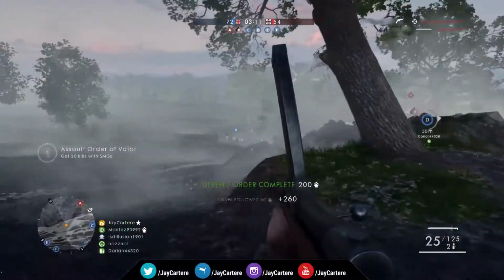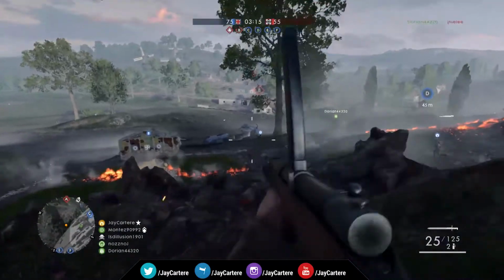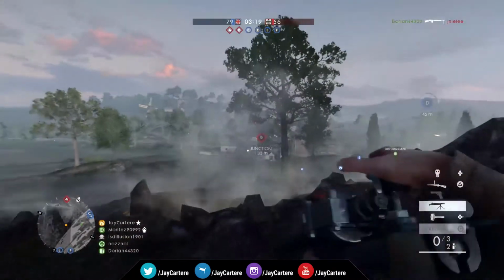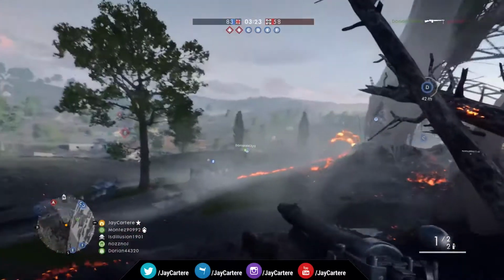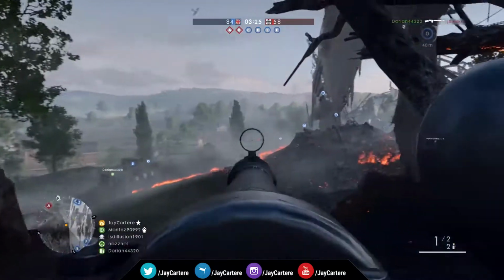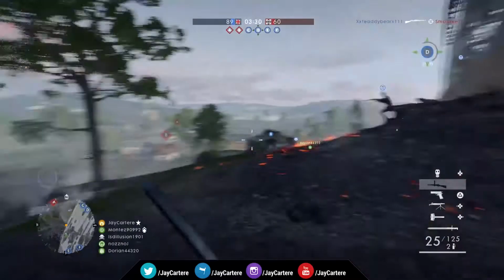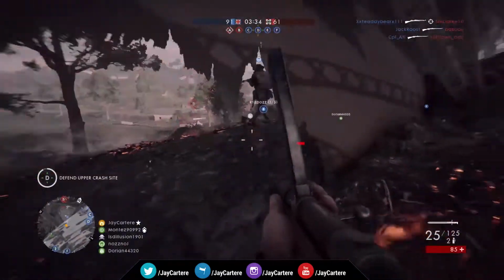Now, basically, if you are a squad leader and you are not marking objectives, you are being a bastard. You are being a terrible detriment to whatever squad you're in, because you've got the ability to get loads of really easy points for you and your squad. So if you're not doing that, definitely start doing that, as that is the first tip.